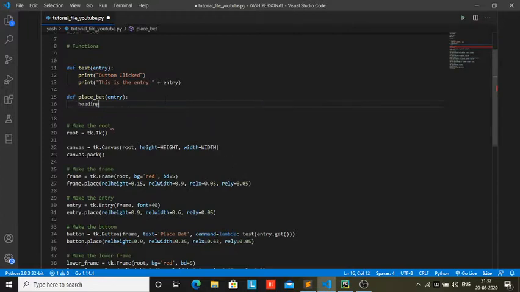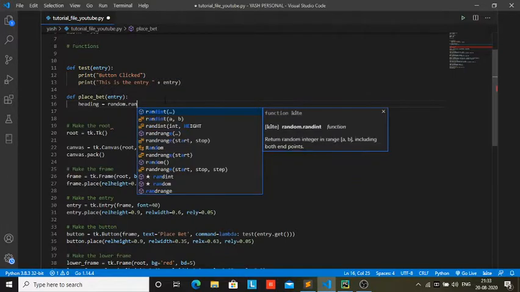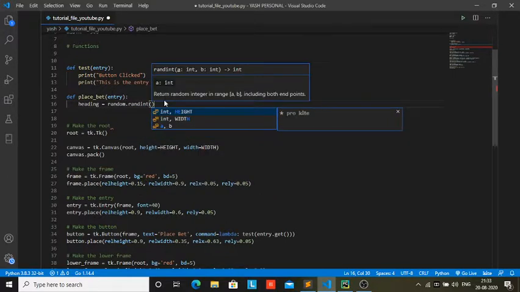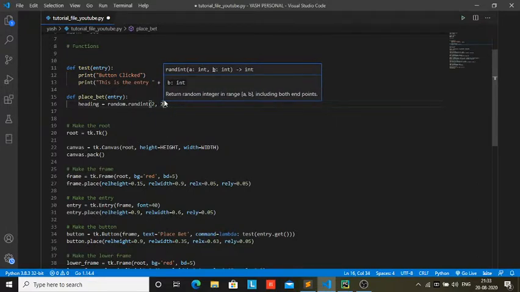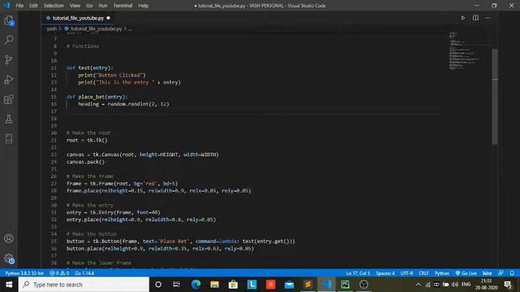We just give it a heading which is going to be equal to random.randint, and the randint has two values, the starting point and the ending point. So we give it a starting point of something like 2 and an ending point of something like 12, because you possibly cannot roll a number greater than 12.